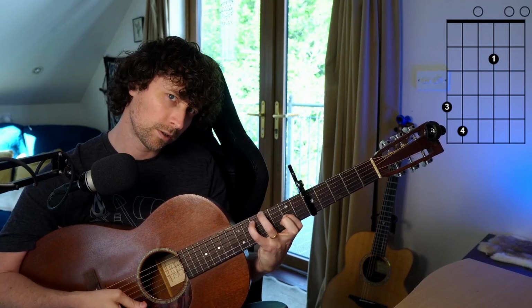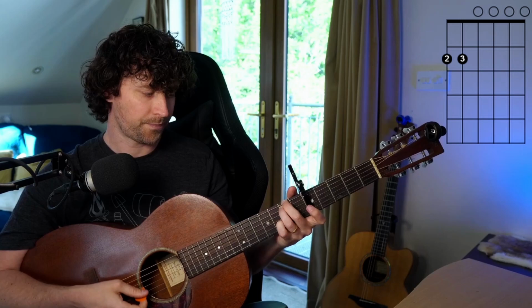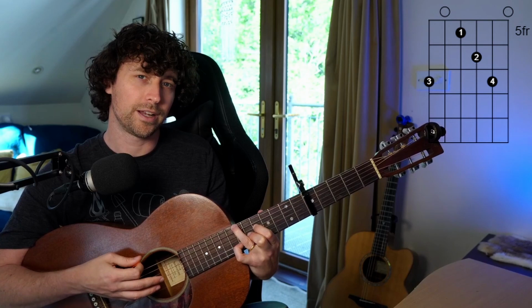Then we have a G shape. Three finger G shape with that open middle D string, and then down to this two finger E minor. And really the last chord in this sequence goes up to this, there's two options: up to the A dominant 7 in the low position, or if you want that high note you can add in your little finger right up here on that high A string, and then back to your D modal or D.